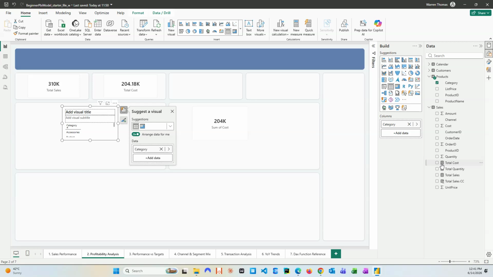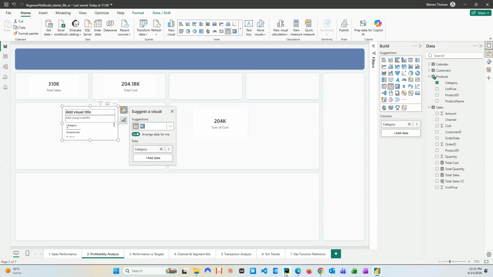So that's why, best practice, for every metric you want to measure, always make sure that you have a measure for that metric. You might think we can use Power BI to do it for us, but we always want to create measures ourselves because we might want to use those measures dynamically inside other measures. So that would be the reason why we want to do that.